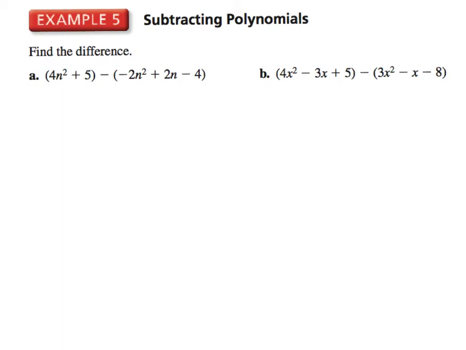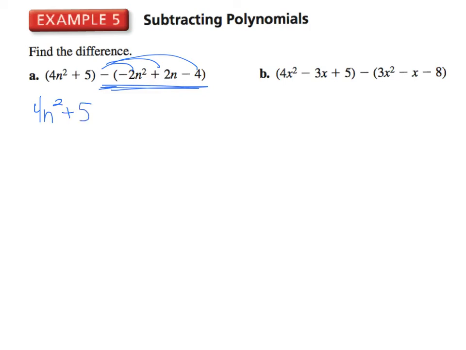Subtraction is just as easy. The only thing you have to make note of is this. When you are subtracting a polynomial, you are subtracting all of these terms, which means you have to distribute a negative 1. So as you write it onto your paper from the book, you're more than welcome to just, rather than copying the problem, go ahead and start distributing.